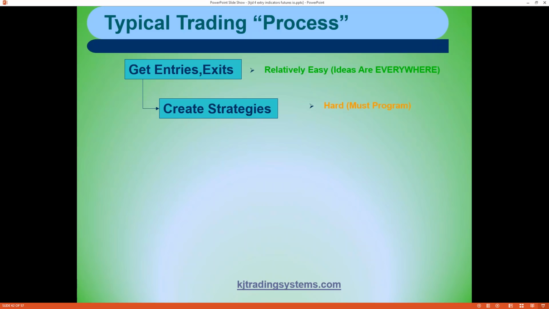I'll tell you what, you go to hire a programmer, you're going to be spending tons of money and tons of aggravation. Not to say they're not good. They are good. And I've used programmers for things I couldn't do. So that's not to mean they're useless, but if you're going to be creating a lot of strategies, you're going to be testing a lot, and most of them are going to fail, because most trading ideas and most strategies are going to lose money.